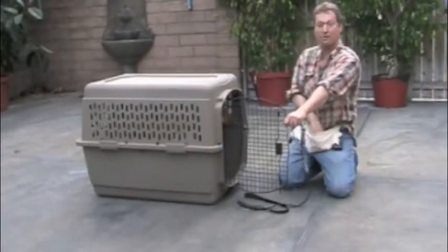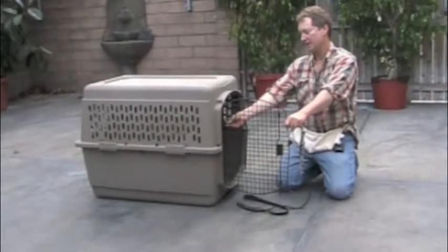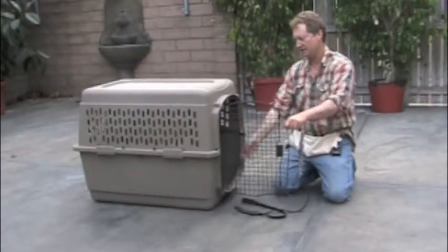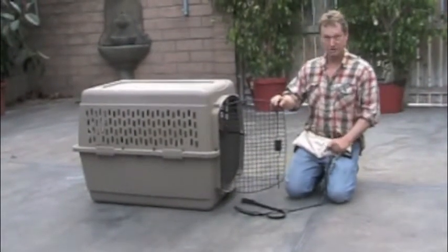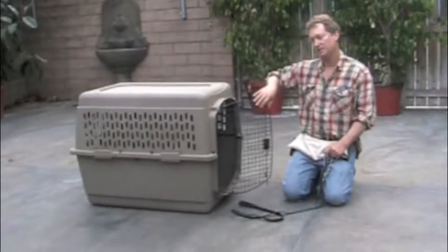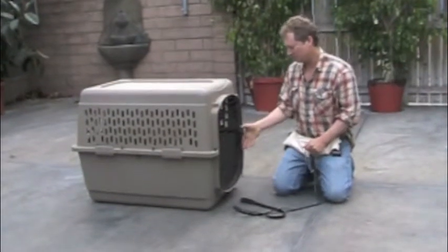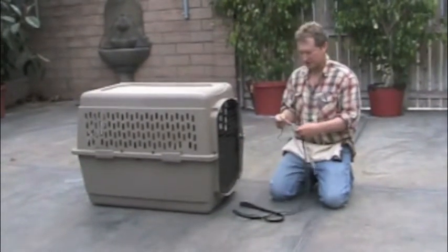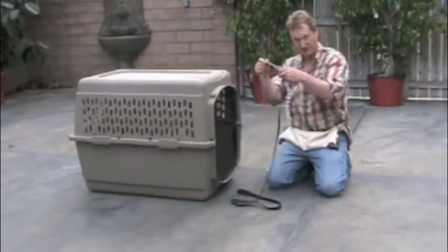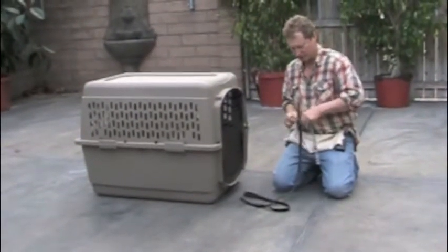But she won't come out until she's allowed to come out. And if she waits, you give her a reward. Good. And if she doesn't wait, if she tries to come out, you'd say no. Give that a little slam like that. She knows what that means, and she'll back off and she'll wait. So when she's in the crate, or actually, yeah, when I put her in the crate, I take off her equipment. And I just want to explain that stuff really quickly right now.